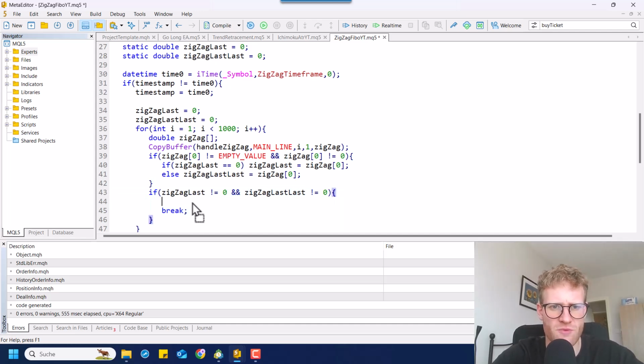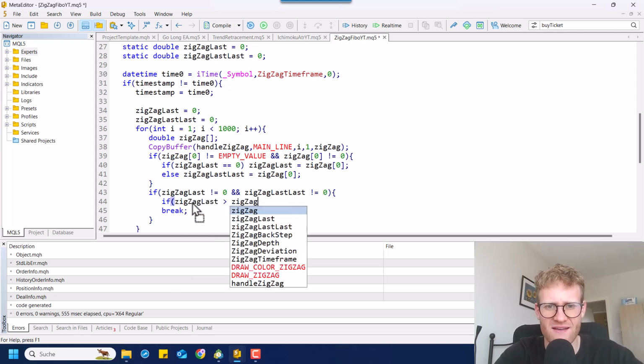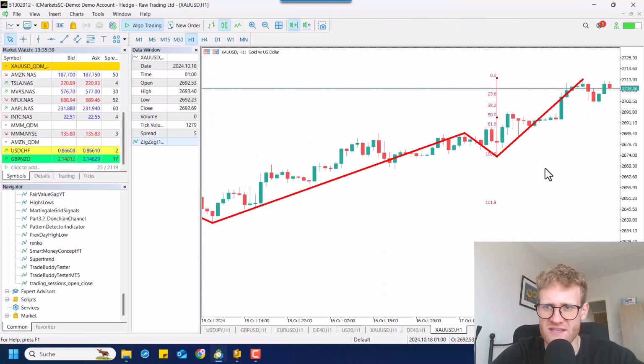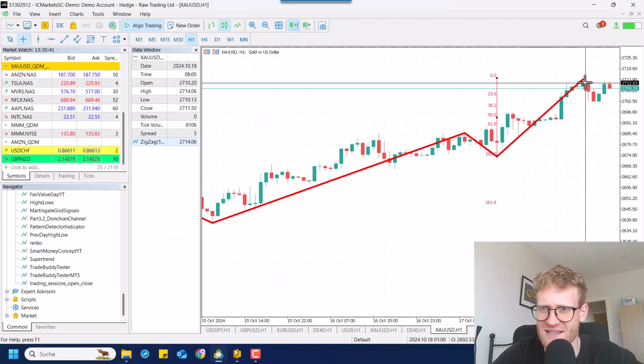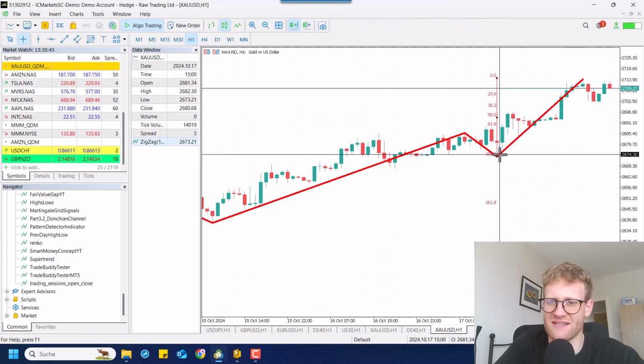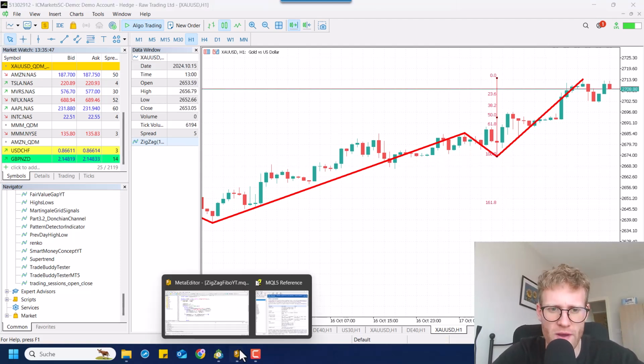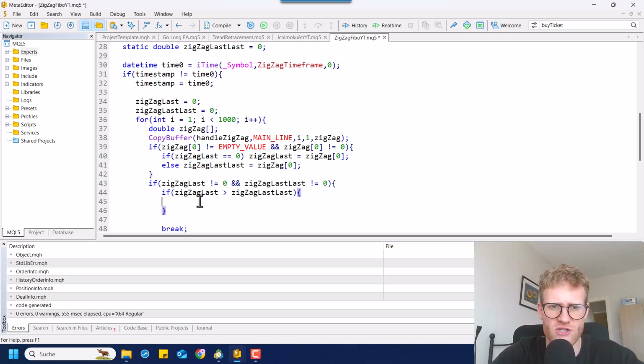So what we want to do is we want to check if ZigZag last is greater than ZigZag last. Because this is pretty much the scenario that we see right now. So the last ZigZag is above the last ZigZag, which means that we are searching for buy entry. So here we want to update trigger buy with some price.